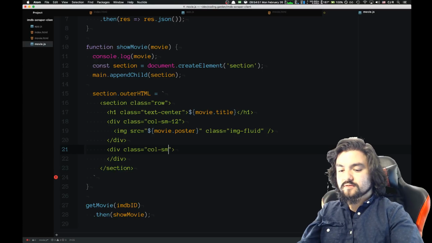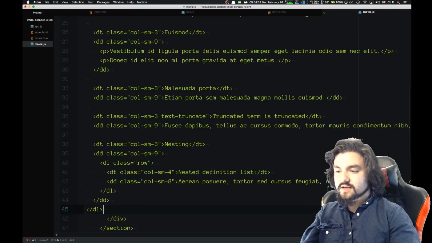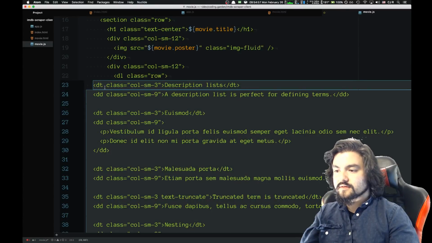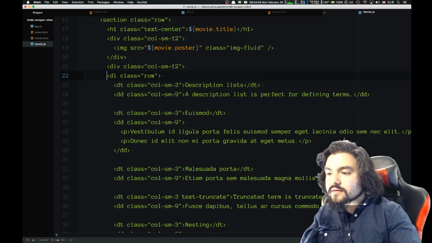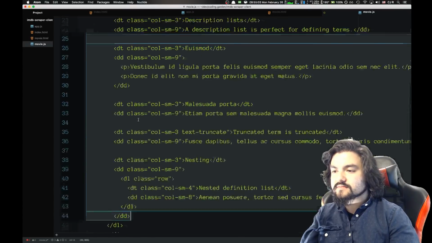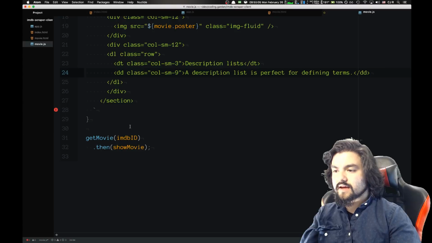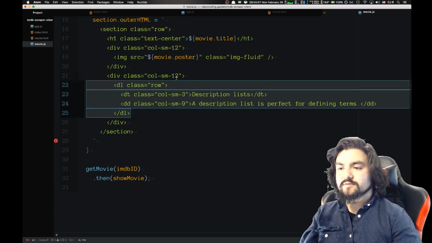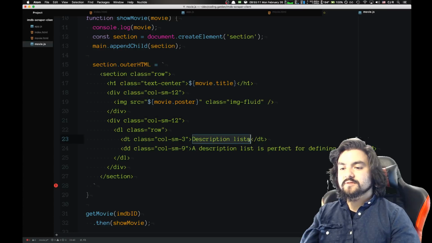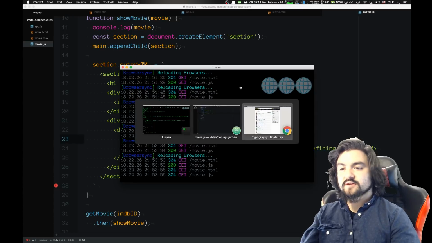Column small 12, so take up 12 columns. There's all of that. I'm not going to use all of it, but we'll look at it for a second. Basically, let's look at all the properties we have.